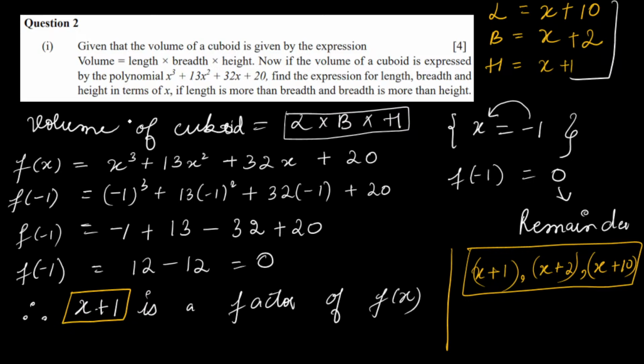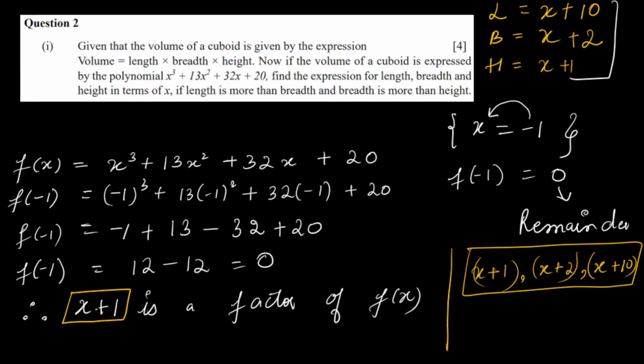How to decide? See, we will write this thing. We know here, this form only will write. Length is more than breadth. Inequality I'll convert. So I can write length is more than breadth and breadth is more than height. So now I can use this thing. That means length is the greatest, breadth is in the middle and height is the smallest, or height is the least.